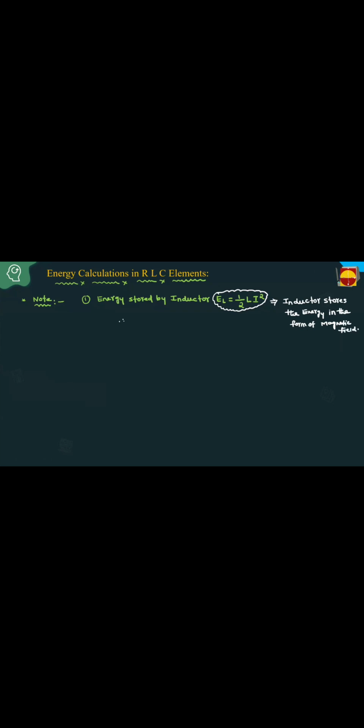And one more point you have to remember: if di by dt equal to 0, if there is no rate of change of current with respect to time, the current is constant, then the energy stored by the inductor equal to 0. We know that V equal to L into di by dt. If there is no rate of change of current, then the energy stored by the inductor is 0. These observations are important to solve the different models of questions.